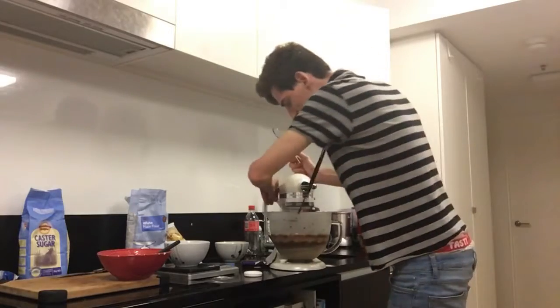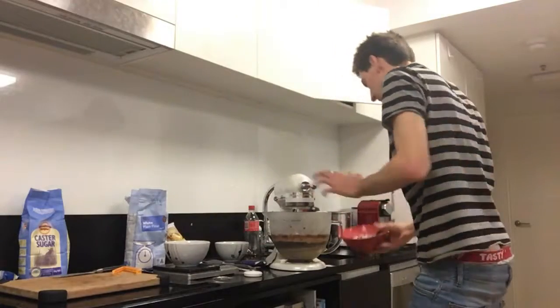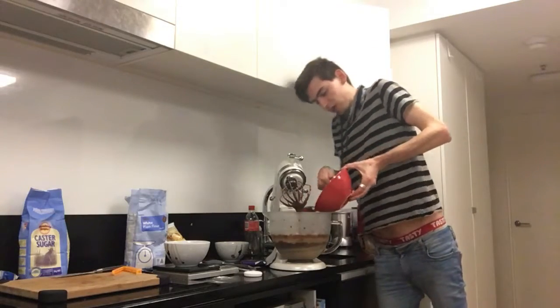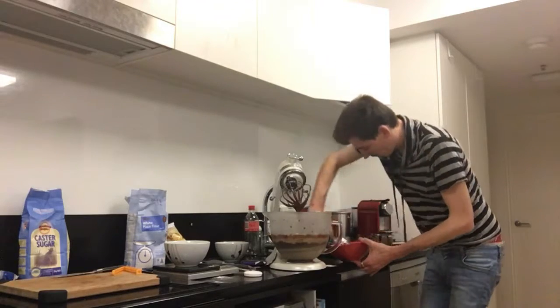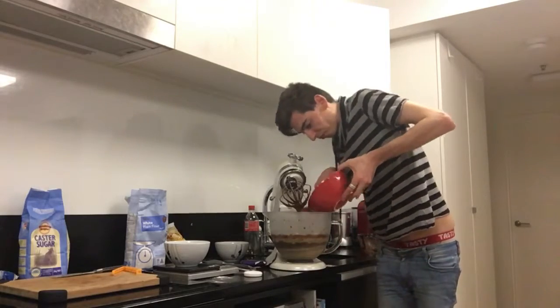I want to pull that just for a second. Now what I'm going to do is I'm going to give it a lift. I'm going to pour the white chocolate just through it. Probably in this bowl. Probably not the best one.